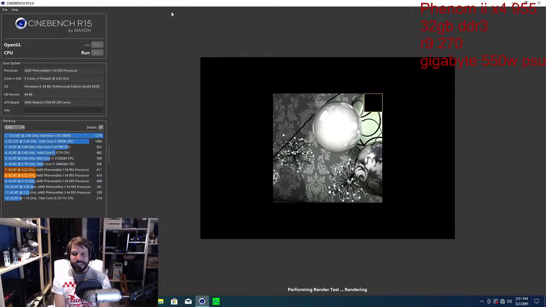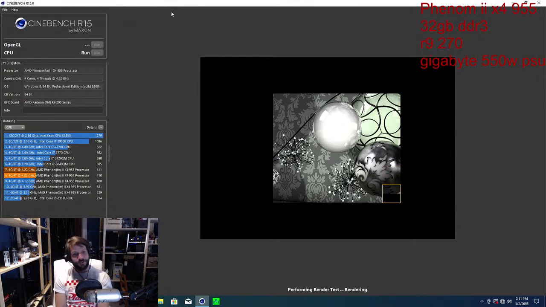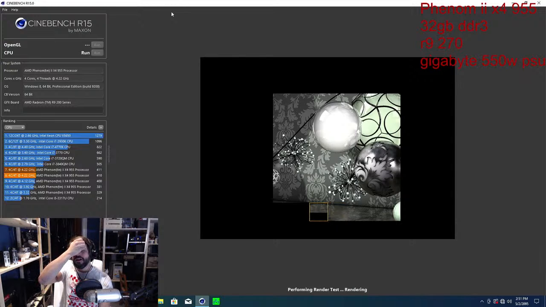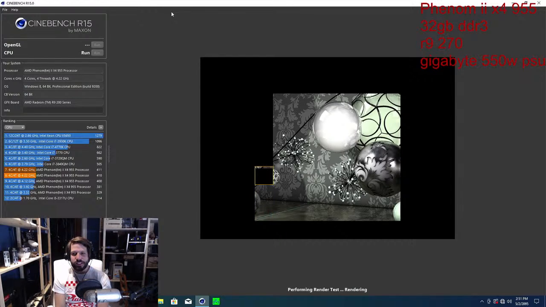Oh, the 960T. Okay, so here's a question. If you had the 960T, were you able to unlock the 2 additional cores? Because the 960T is based on the Thuban processor, which the 1090T, the 1100T, the 1045T, the 1055T, all those are 6-core processors, and I had one. I wish I still had it, but those things were so much more fun to tweak. Like, this is the Deneb core. It was unstable though.